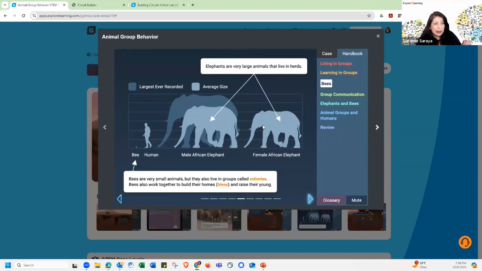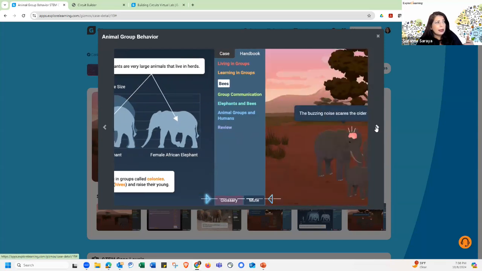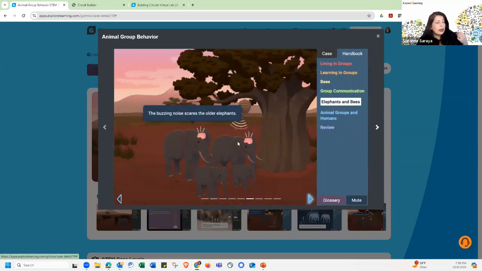So I'm going to give you a preview here. It's a big problem, actually. This problem exists everywhere around the world, not just in Africa, where the elephants are eating those crops. Now, it turns out that the way the group behavior is set up, those elephants are really deathly afraid of bees. One of the reasons, and you'll see it through, is that the bees get into their trunk and sting them inside of their trunk. And really, it's very painful. So as soon as they hear the buzzing noise, they get scared.